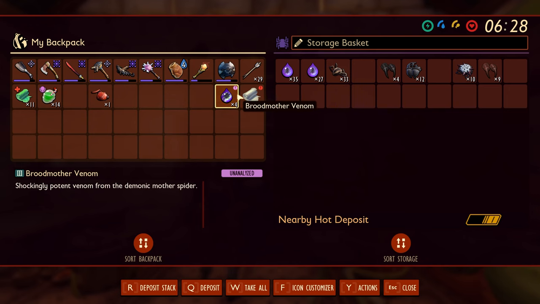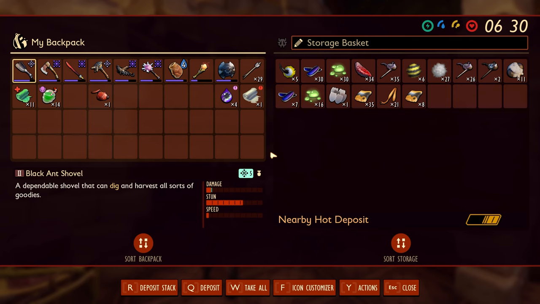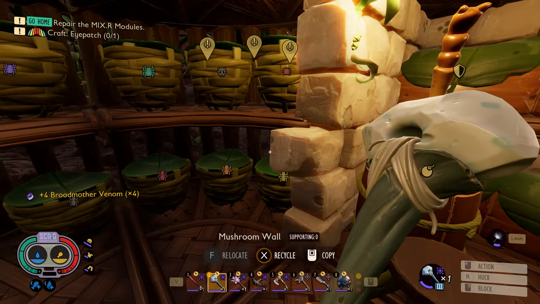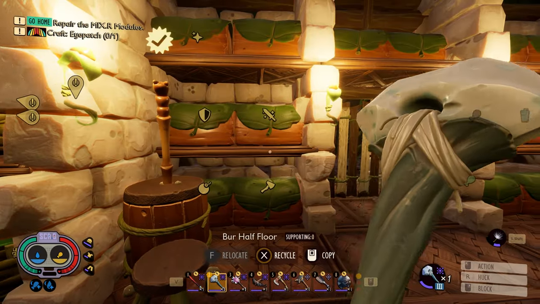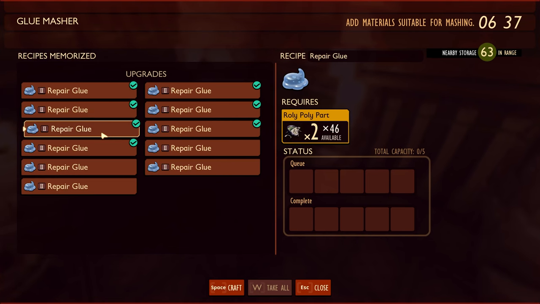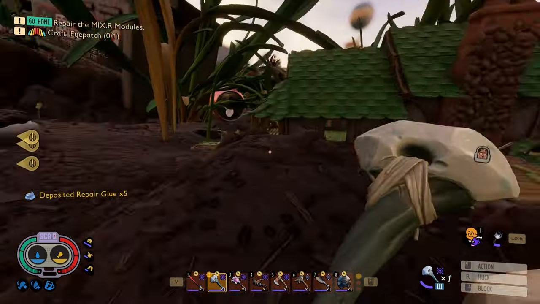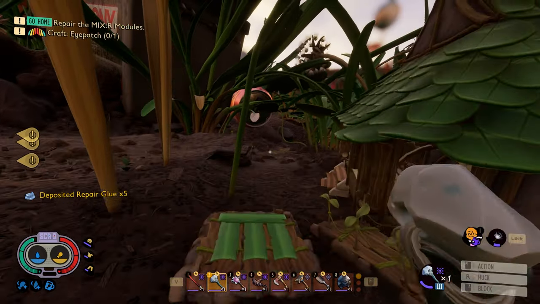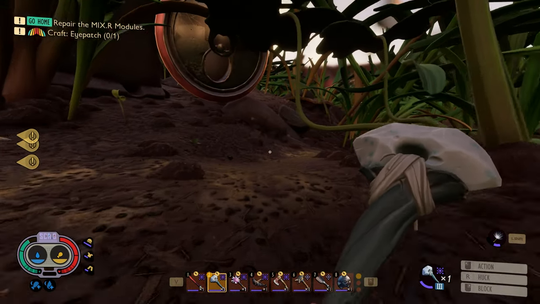Yeah, we have brood mother venom that we never analyzed. I don't think we're going to come up with any recipes that we don't already have with that venom, but it does not hurt to go ahead and take it. I honestly think those were the only two that were outstanding. I'm going to get even more repair glue going, but let's analyze these, and we'll cash in our milk molars as well.